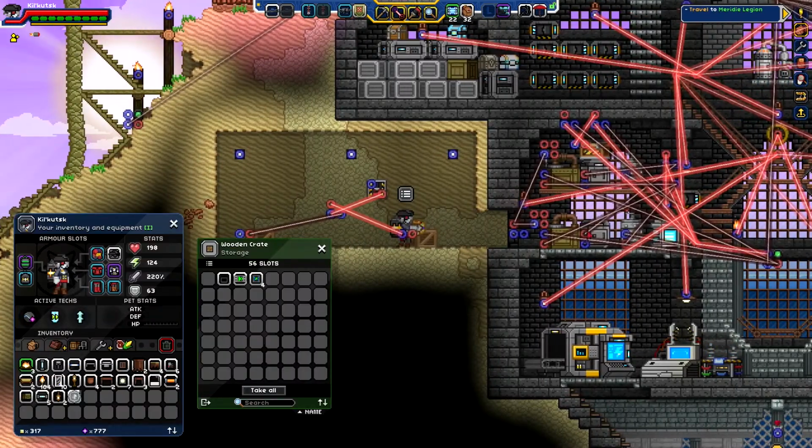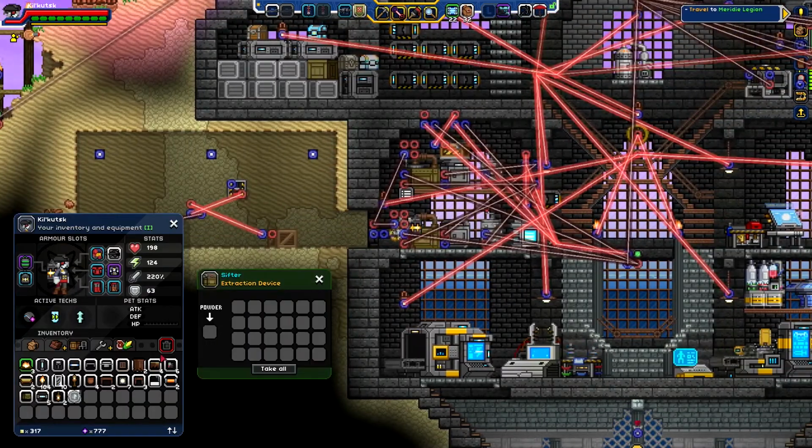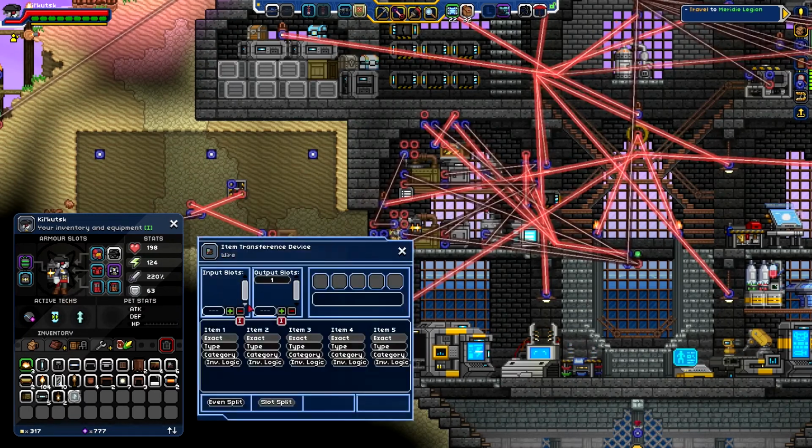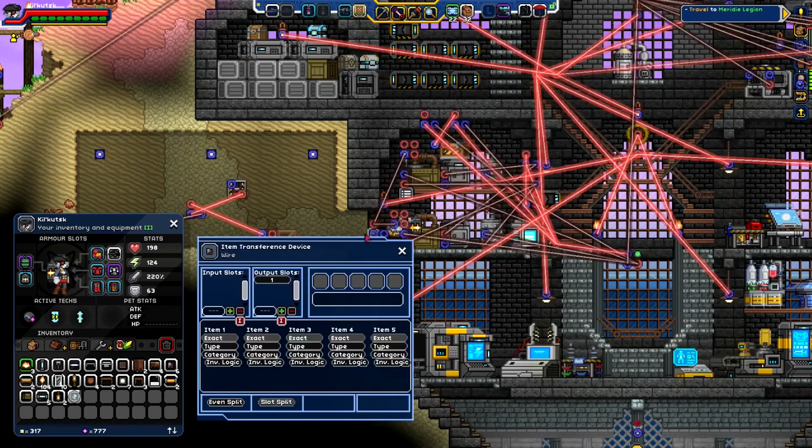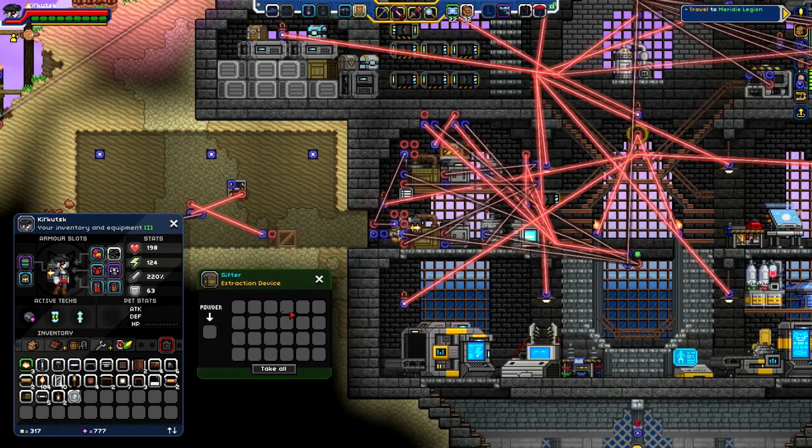So when you're dealing with inputs and machines, you want to put them directly into the input slots. The thing to understand is that for devices, they're all just numbered slots. Input and output, when you're talking about this, does not refer to the device you're drawing it from. It refers to what counts as an input slot in the device that is coming into the input for the item network transference device. So all of these are just numbered slots as if it were a box.